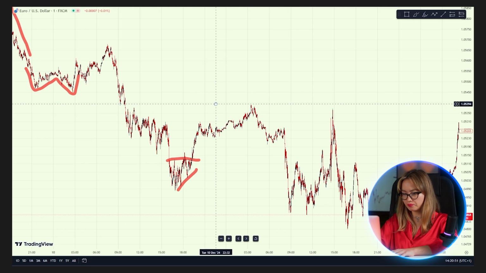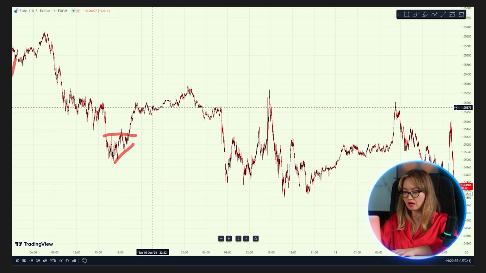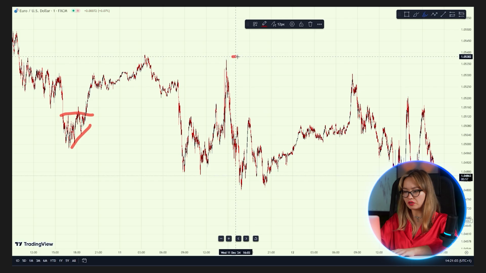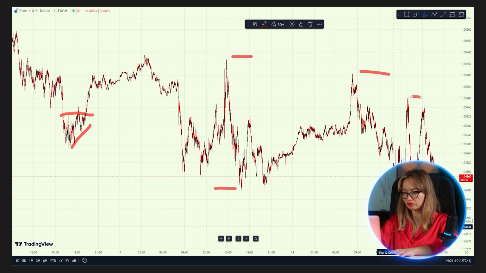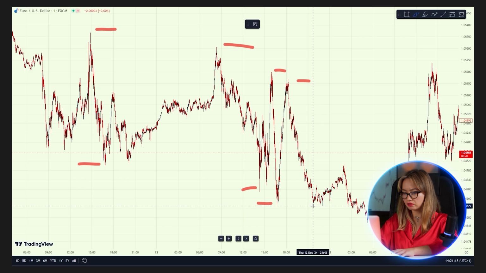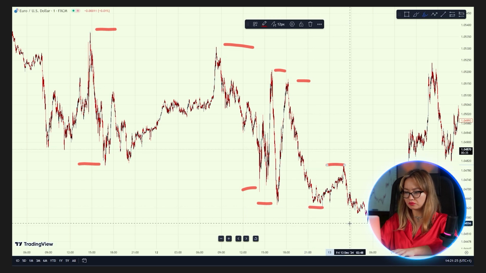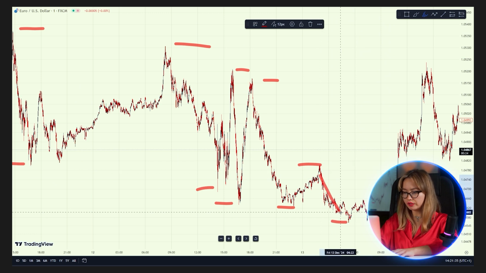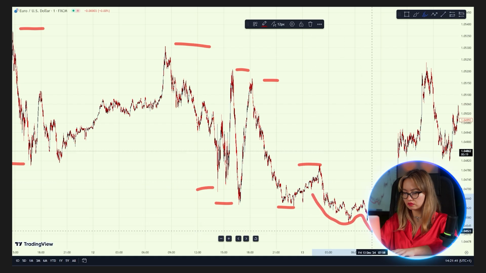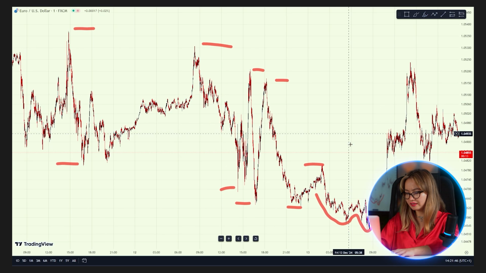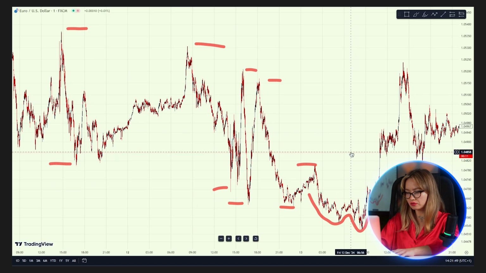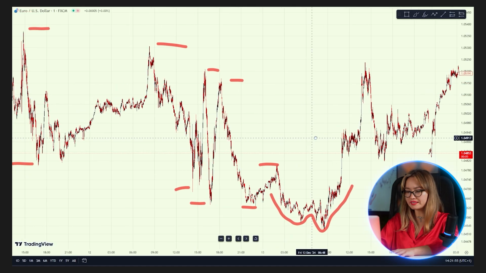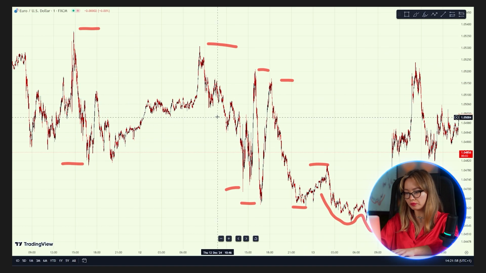Let's keep going. And great! Here is our global trend. See how its lows and highs are dropping, dropping, and dropping. And look, they have stopped dropping. Here we also have a double bottom. Let me draw it. There. Another double bottom, and right after it, the price starts to rise. This is why you need to know patterns. They almost always give you hints on how to open trades.